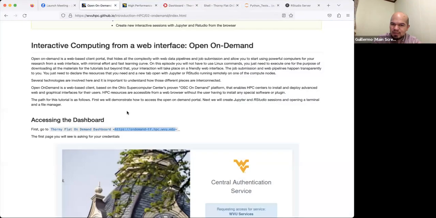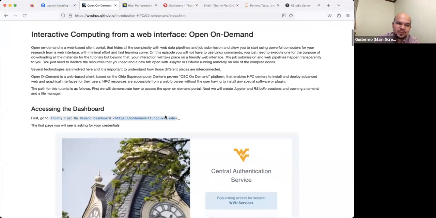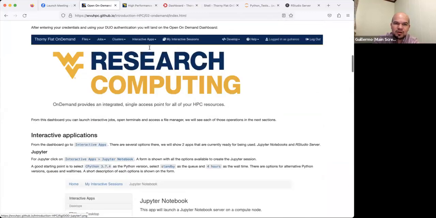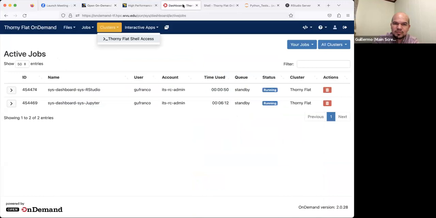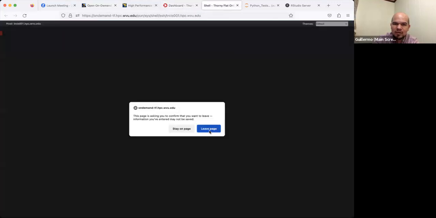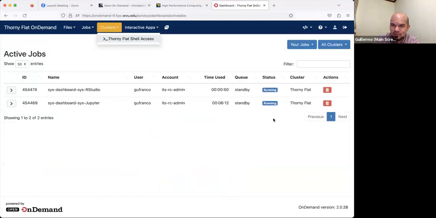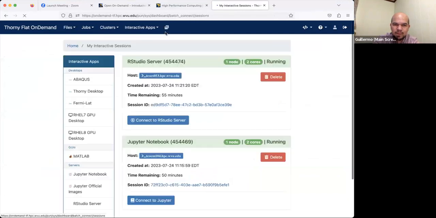So this is how you work with the cluster from the web interface on demand. I will show you how you kill the job. So here I have this latest page. I would like to kill those two jobs. If you just close the tab, the job is still running. The job is there. This job will still run for the next 55 minutes and this one for the next 50 minutes.